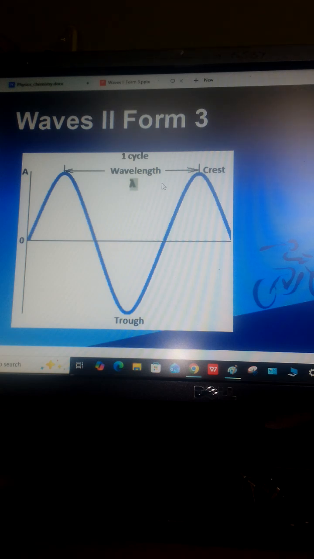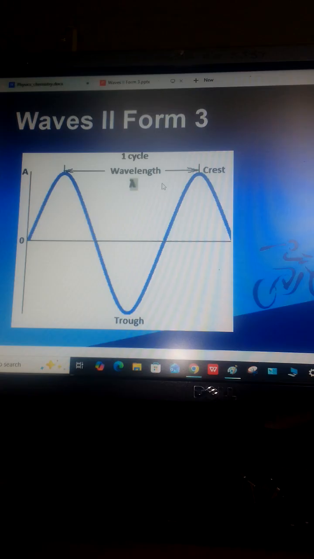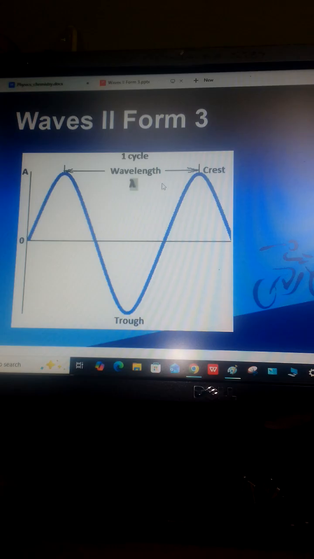And then we have the wave speed, or the speed of the wave, which is related to frequency and wavelength. The speed of a wave is the speed at which energy is transferred, right? And the relationship between speed, wavelength, and frequency is such that speed v is equal to frequency times wavelength.